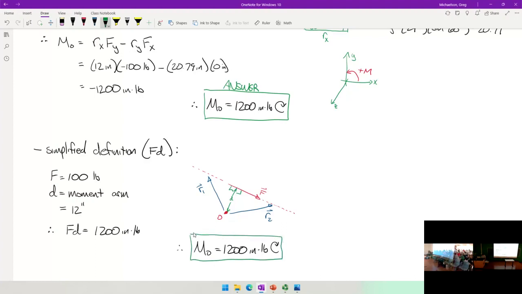I guess the downside, if you will, to using the simplified definition is that it does require you to observe the problem and go, is it rotating counterclockwise or is it rotating clockwise? You have to look at the problem and see which way it's rotating, okay? But I think that is an incredibly important skill to harness because that is going to be very vital later when we start looking at things like external support reactions. You're really going to need to understand how to do that in order to compute support reactions. I mean, I guess you don't need to, but it's going to make the problems a lot longer.